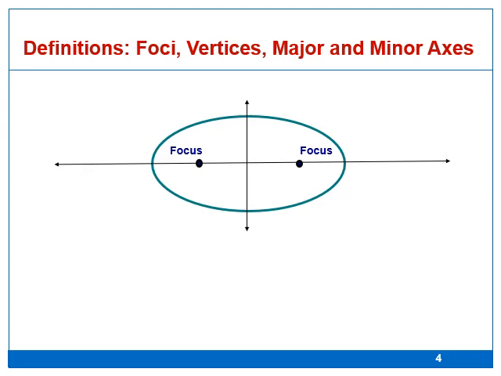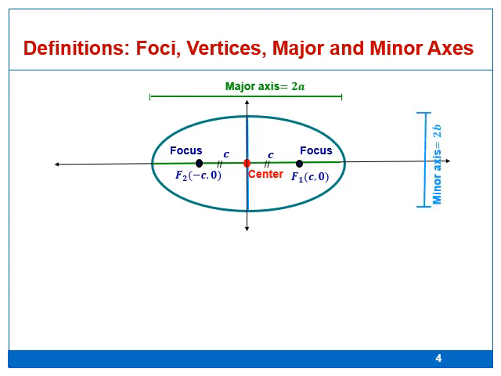When deriving the equations of conic sections, we usually take the coordinate axes at their axes of symmetry. In our case, we place the two foci on the x-axis. The center is midway between the two foci. Accordingly, the center is the origin. The two foci are c units away from the center, so their coordinates will be (c, 0) and (-c, 0). The largest diameter in the ellipse is called its major axis. The smallest diameter in the ellipse is called its minor axis. The minor axis is perpendicular to the major axis.